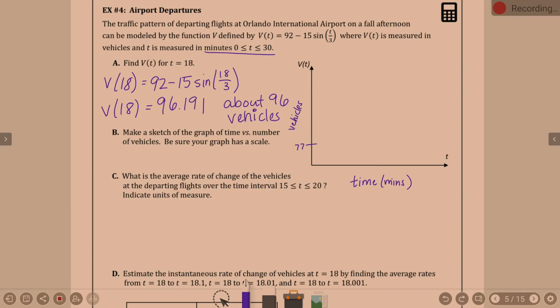Actually, you know what I might do? I can see my graph here. I might just draw this in and then go back and label. Okay, knowing that this key place I went down to was 77. What did I say this height was? 108, I think, was the highest point. You might also look, where does it intersect the y-axis? So if I trace over that way, it intersects the y-axis at 92.